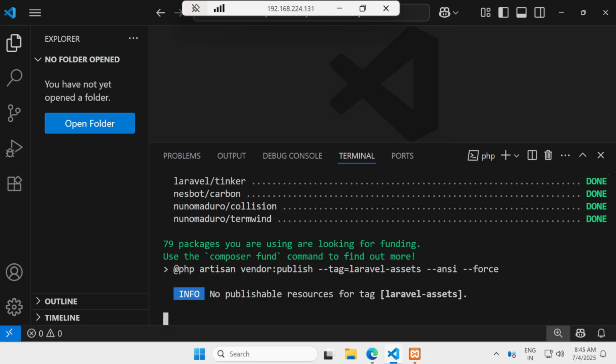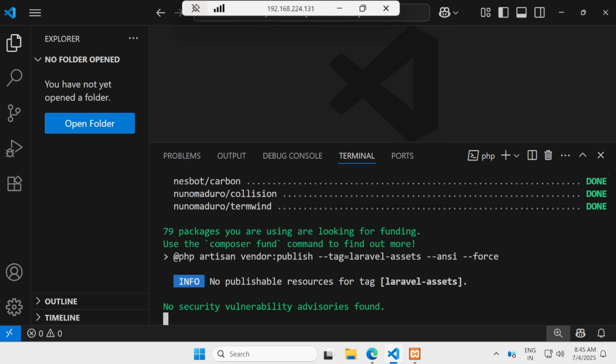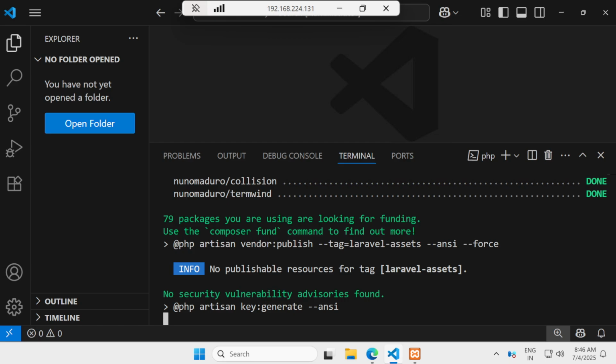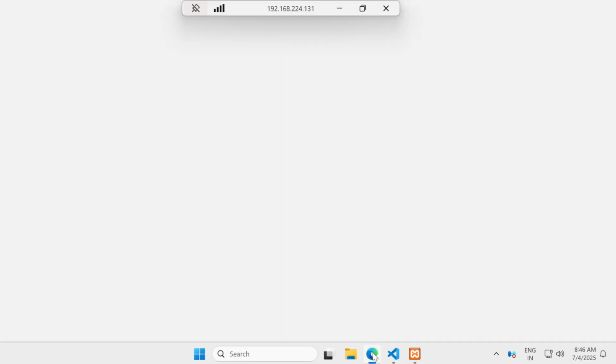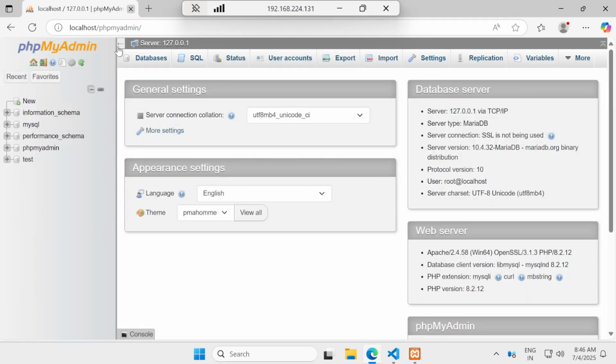Near about completed. Okay, completed, and my database is also open. This is the phpMyAdmin page, and here you can see the server type is MariaDB.